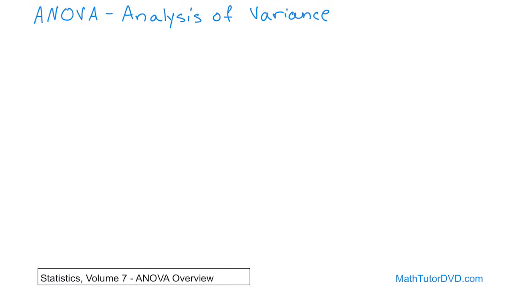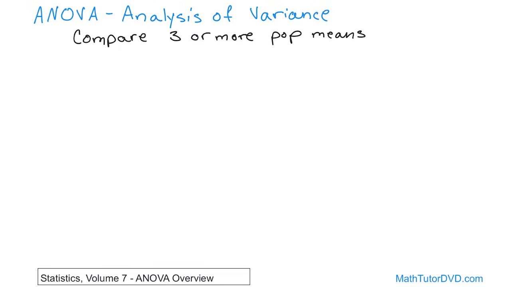The big picture is that analysis of variance, even though it's got the word variance in here, and we'll talk about why it does in a second, basically we're going to be comparing population means, 3 or more population means. So I have a bunch of things I need to write down. I promise if you just kind of stick with me, even though you have to invest a little time up front, you will come out with a really great understanding about what this thing is actually about. So we need to compare, and you'll see what I mean by compare in just a second, 3 or more population means. So I'll call this population means.